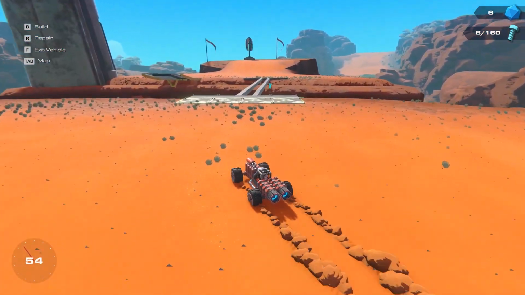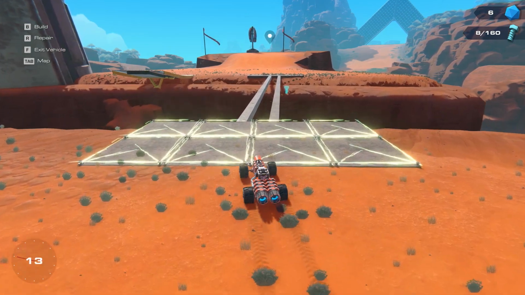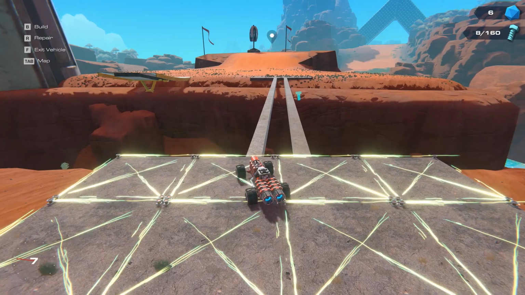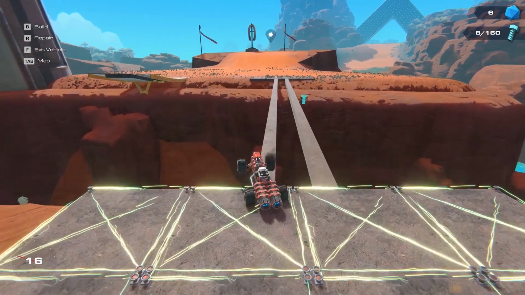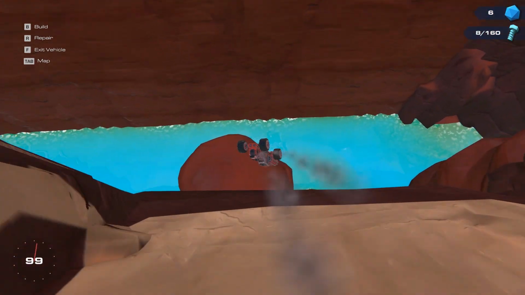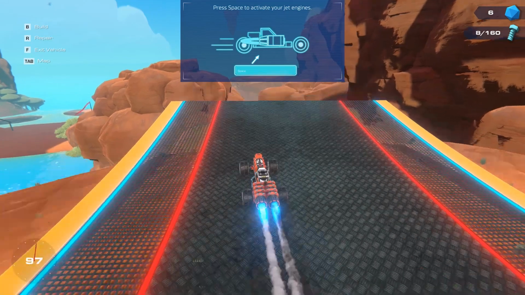Oh, I don't like this. I don't like this. What do these things do? I need to get a little bit wider. Maybe not. Maybe I can cheat a little bit. Oh, well, nope, that didn't work. That's not good. I fall down, and splash. Okay, so I'm not gonna go that way. Let's go this way instead.